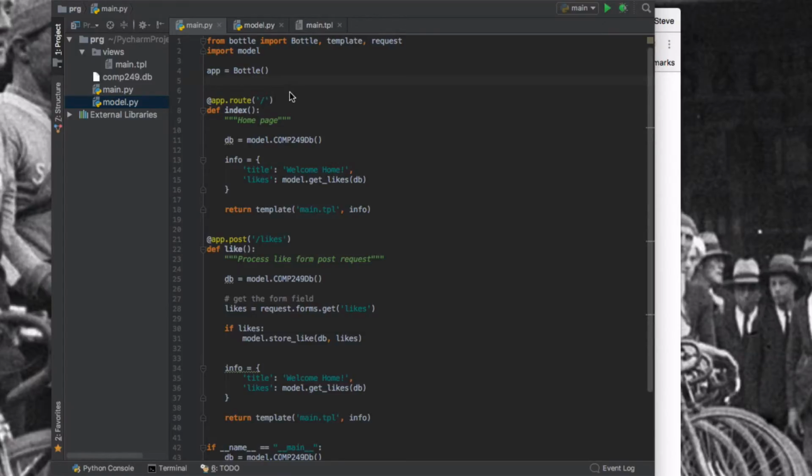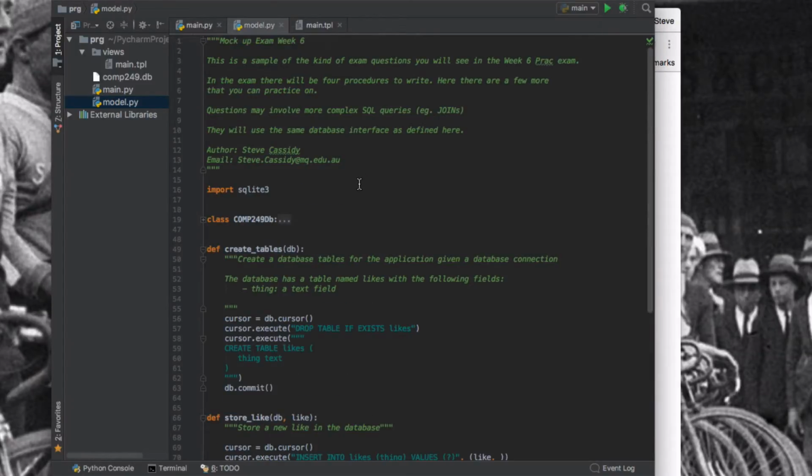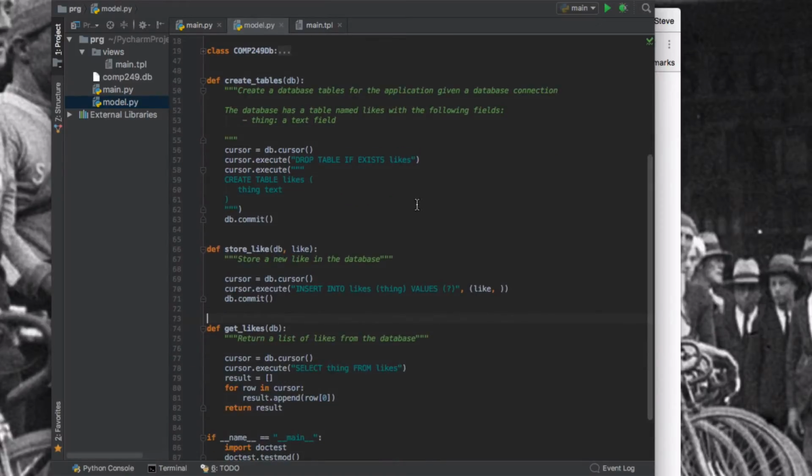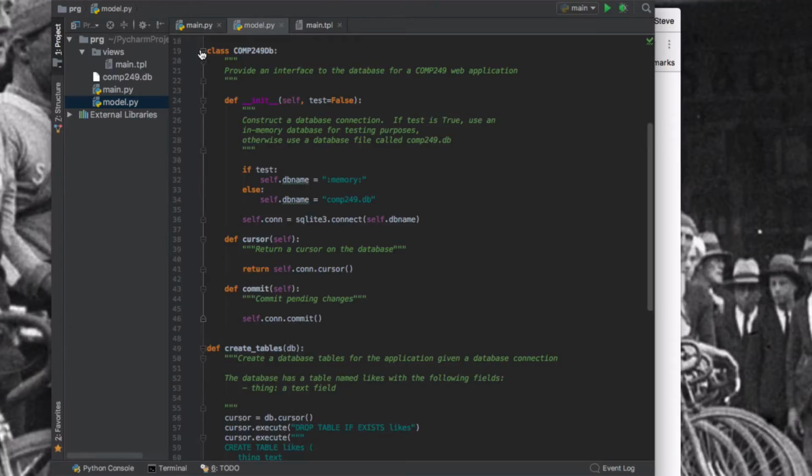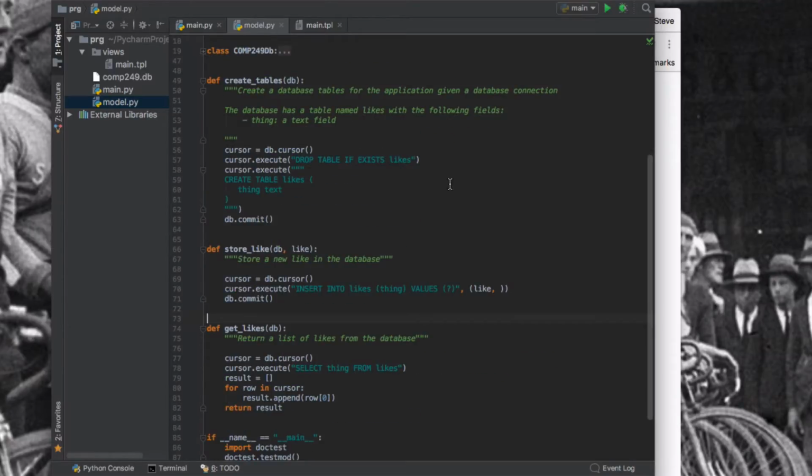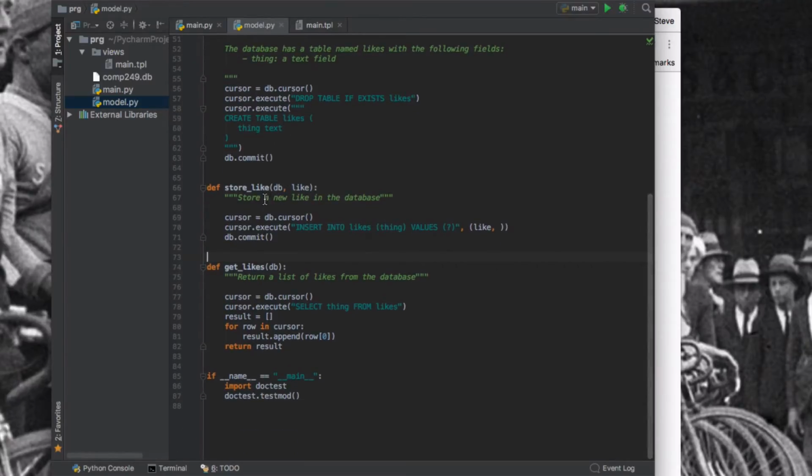I have a model file here, and this one uses the comp249db class, which is in the notes, and then we have a create tables, which makes a single table called likes with one thing in it.